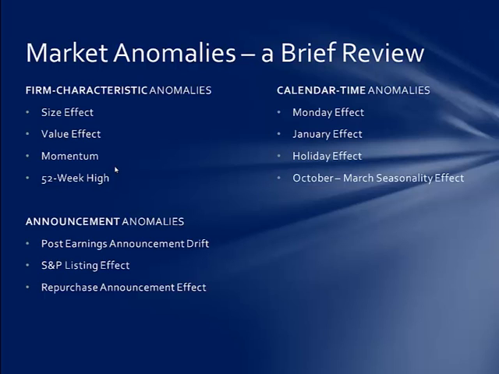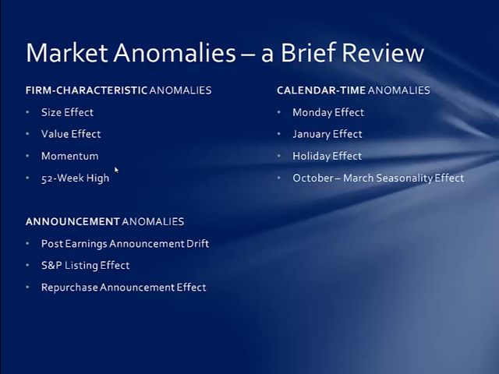Now, I should say, there are reasonable explanations for many of these anomalies, but generally speaking, these are still anomalies in the sense that they don't make sense in an efficient markets hypothesis framework. Now again, there are explanations, but the explanations are not always consistent with efficient markets. So we call these anomalies because they are difficult to explain. They seem to be irreconcilable with the idea that markets are efficient.